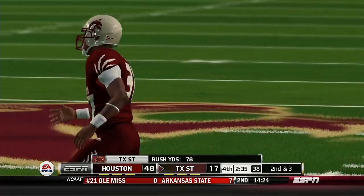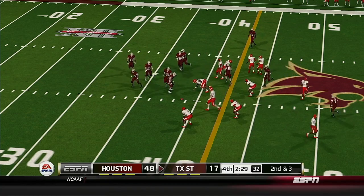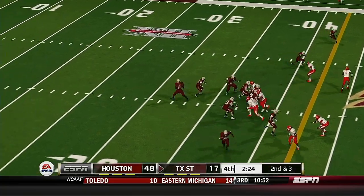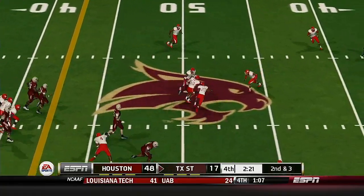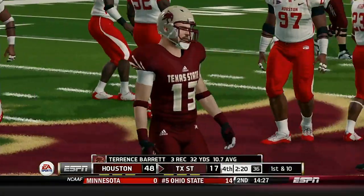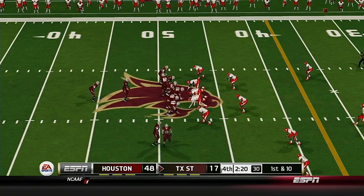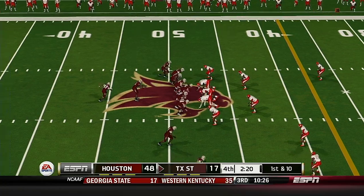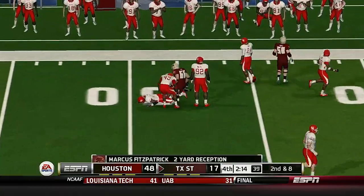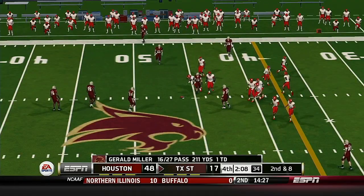Run here, right side. That's a game seven. That'll bring up second and three. Down, down. Mike six. Check three. Throws to the receiver, and he's got it again. He's taken down at the 48-yard line. Around the 46-yard line. Gain of two on the play. That makes it second and eight.